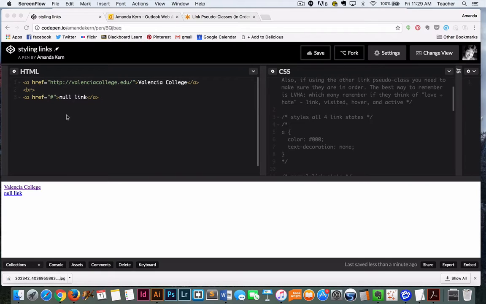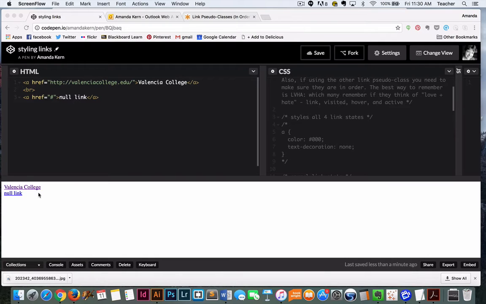So just so that you know what's existing in this code starting out. I do have some of the code already written for you guys, but I've got it commented out so that we can go through what happens with links by default versus when we add CSS. If you look at the example right here, both of these links are showing up, and I've already visited Valencia's website, of course. If you've visited a web page, it by default shows it as purple, and the default if you have not visited the link is this kind of default blue color. So if a person that has coded a website has not put any CSS, this is what links look like. They're usually pretty generic and default.